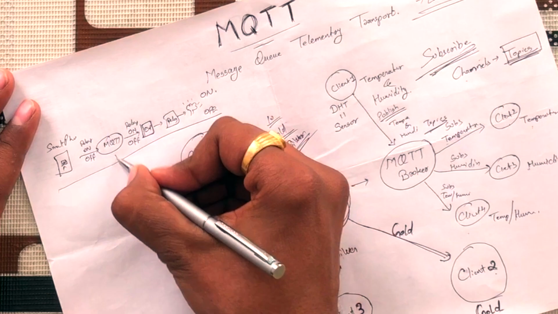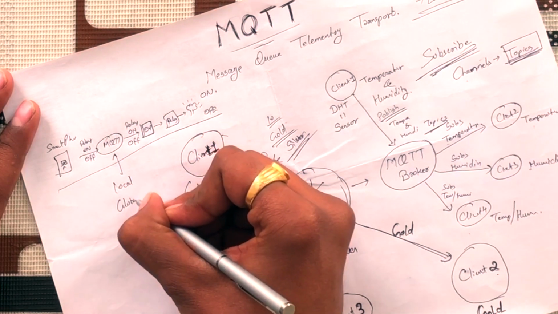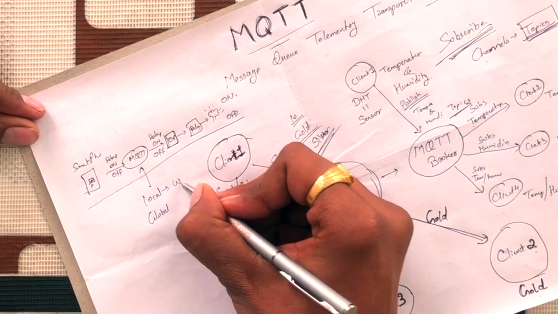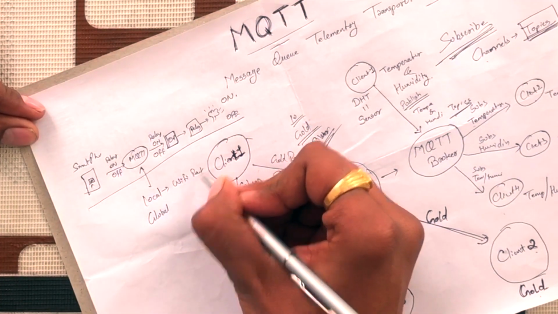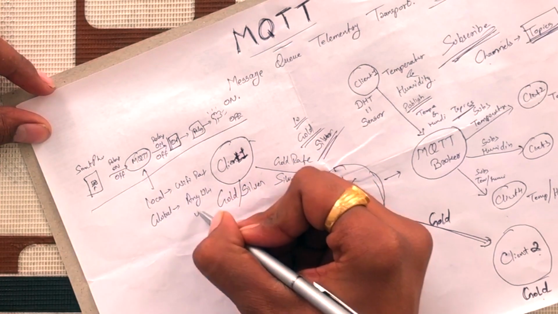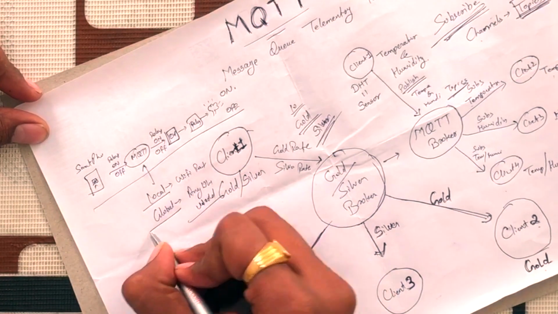If you are interested in making that project, I have made 2 videos for it. Before that, let me tell you one more thing. Here the MQTT broker can be a local broker or a global broker. With a local broker, you can control appliances within the range of the Wi-Fi router, while with a global broker, you can control them from anywhere in the world. I made projects on both local and global brokers.